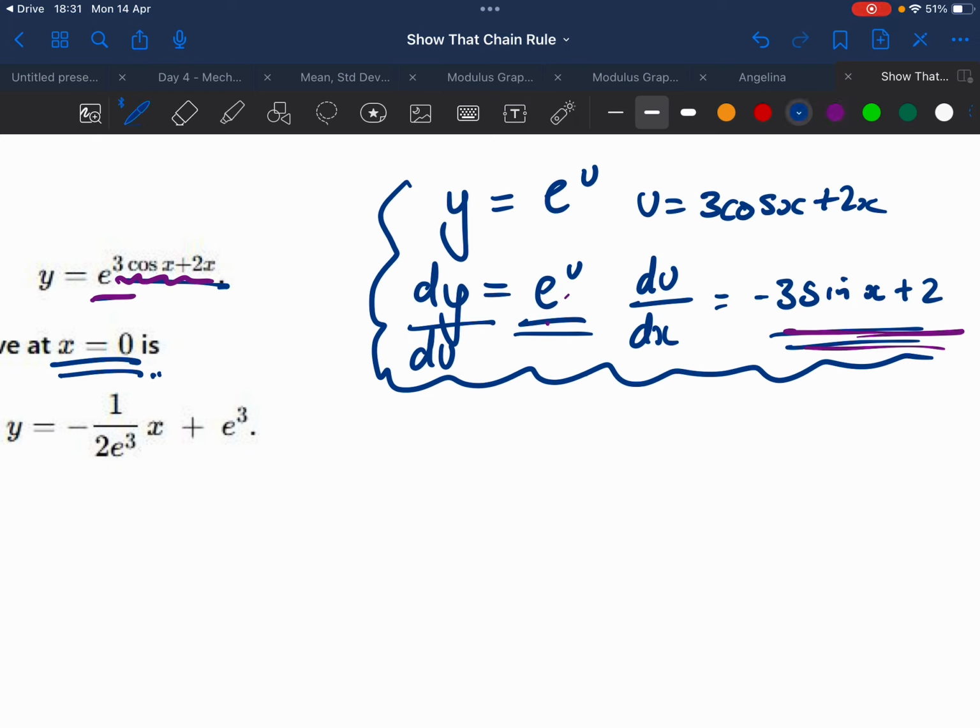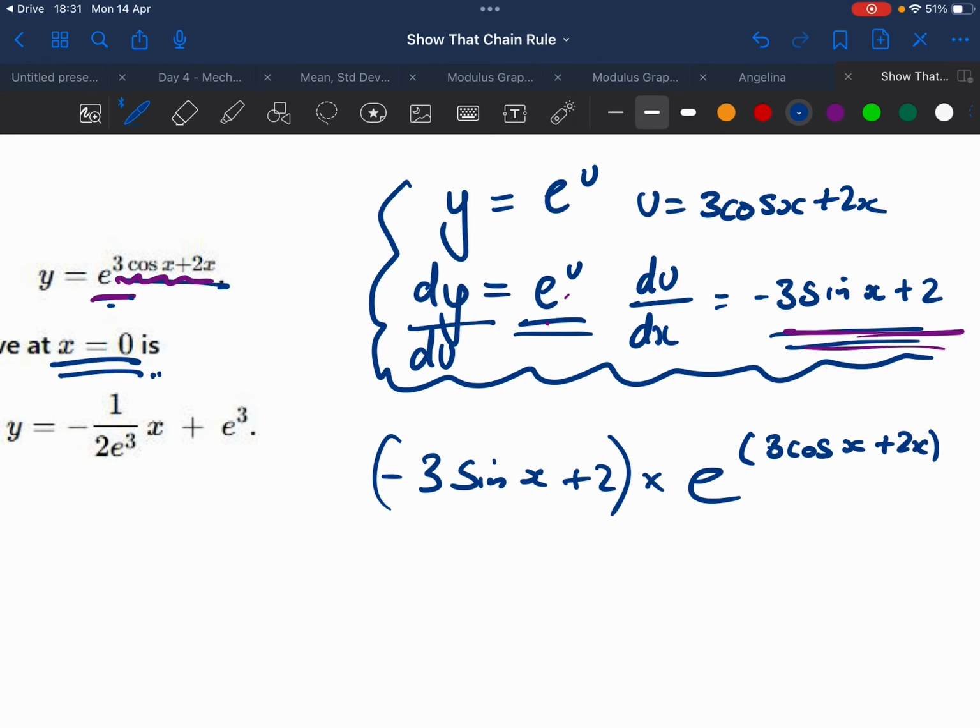The way I would normally do it is I would have the inner part first and work outside. So this is the way I would normally have it written. So I have that multiplied by e differentiated is e, and you just fill in what was there before. So you don't change it, you just write it back in exactly as it was. Okay, so that's our result there for dy/dx.